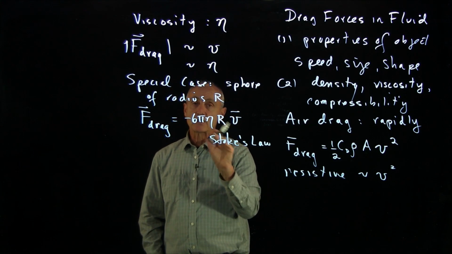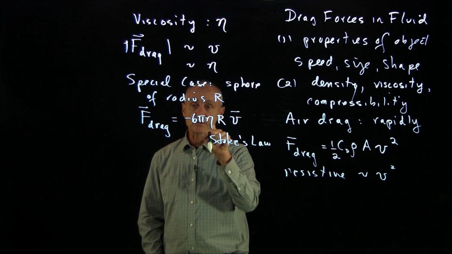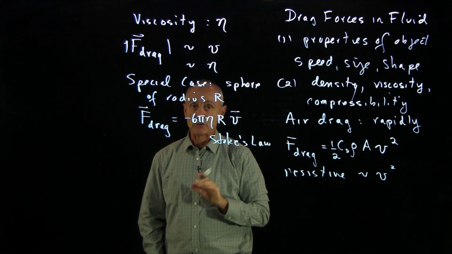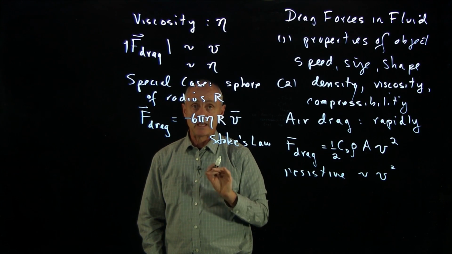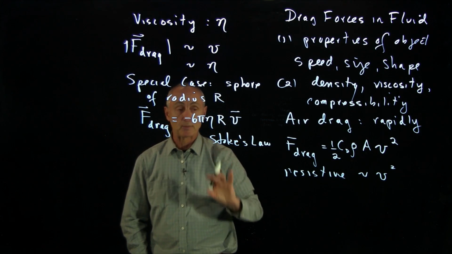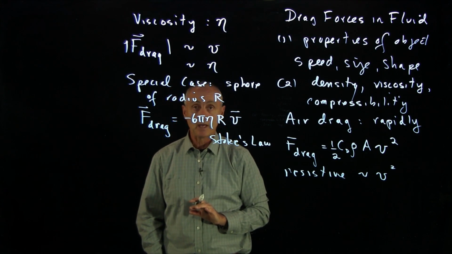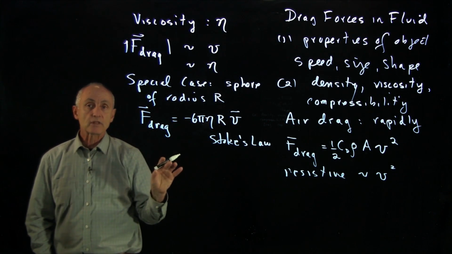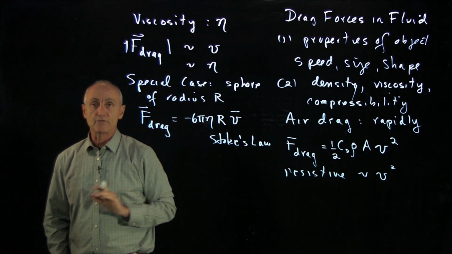Now, in fact, by experimental measurement, this is a method for determining eta experimentally by dropping objects, spheres, in various different media with different viscosities. So we can use this to experimentally determine the viscosity of the medium. And what's important to realize, too, is that this is applicable to many different examples.